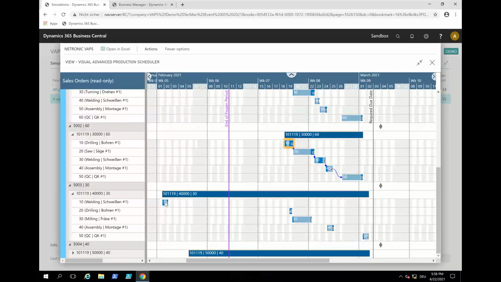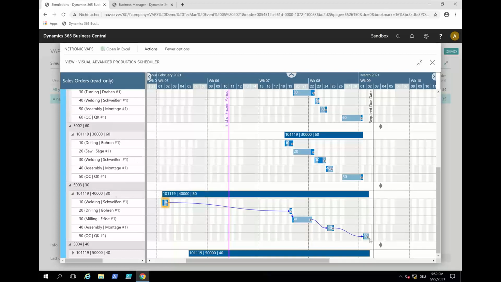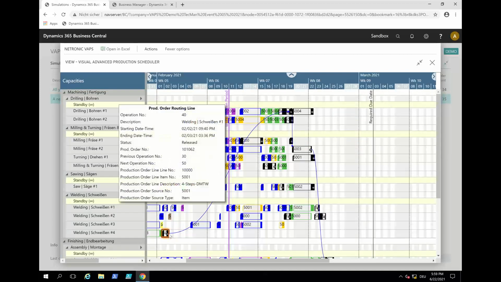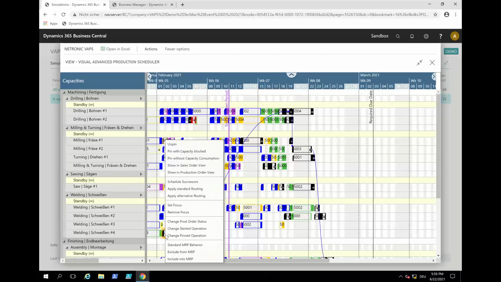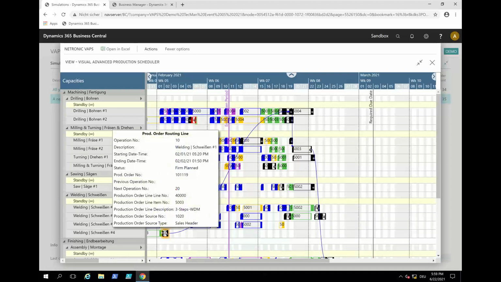And then from here, I can say, okay, actually with item 5003, we will start very early, but the machines are busy, so we will deliver it on the 2nd of March. And then the customer asks me, okay, what would be the earliest time that you can deliver it? Well, then I go back to the capacity view. And then we have a scheduling instrument that is called schedule successors, which means accelerate this production order.